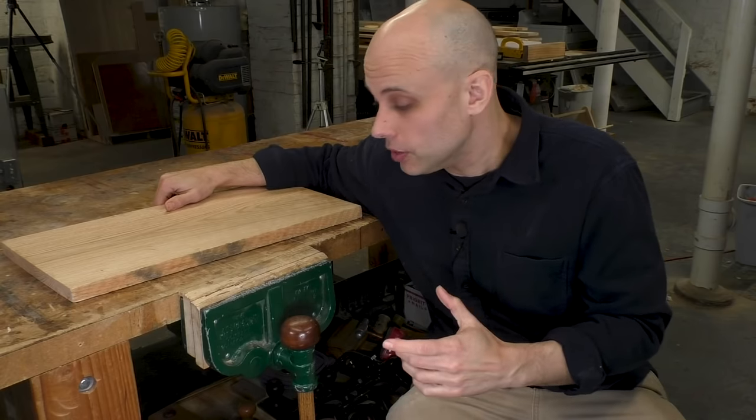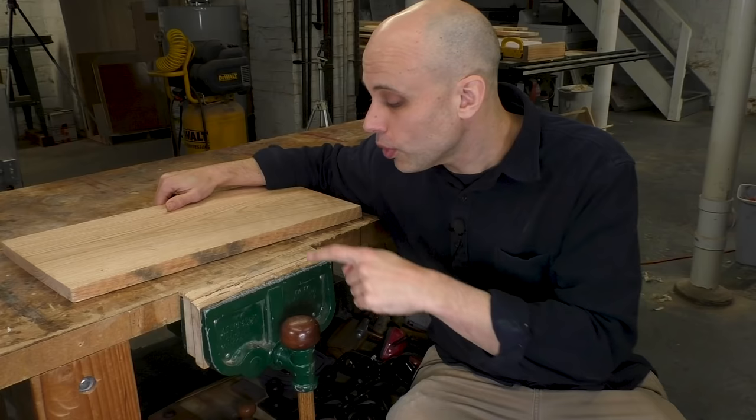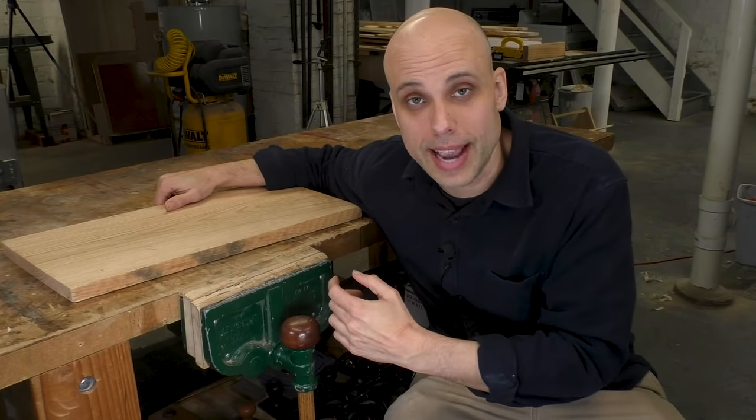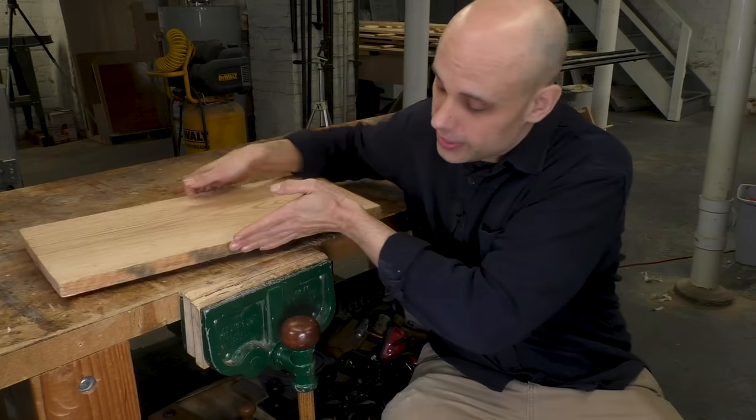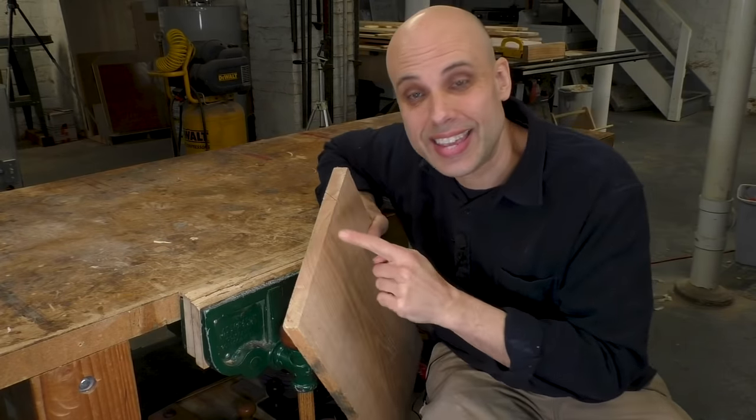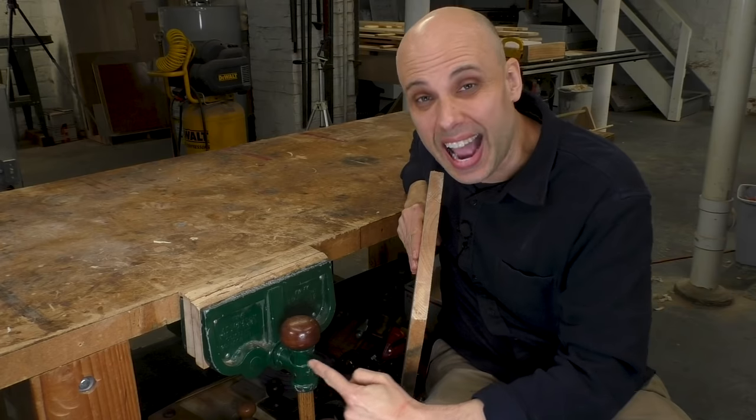As my boards get really long, this isn't enough either. A board that's gripped here, but unsupported down at the end, is going to dip as soon as you put any pressure on it. This vise also isn't great for working on the ends of boards because it's got guide bars inside.